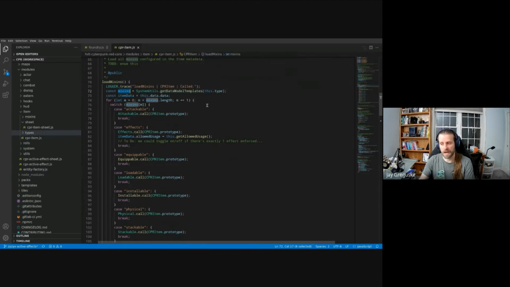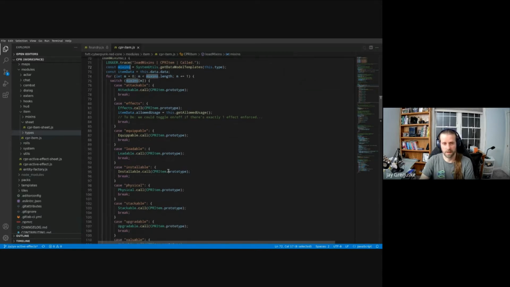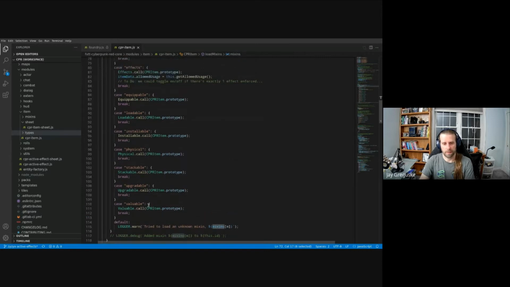If you remember things like common or physical item or installable, those are all templates. So it loads those all up for the item that we are running code from. And then it loops through every one of those templates and calls a mixin on it. You can see there's a couple of them illustrated there. So keep in mind, in the template.json, when you add a template to an item, it is now also going to add a bunch of code to that item and load it pretty much whenever the item is created on the client side.